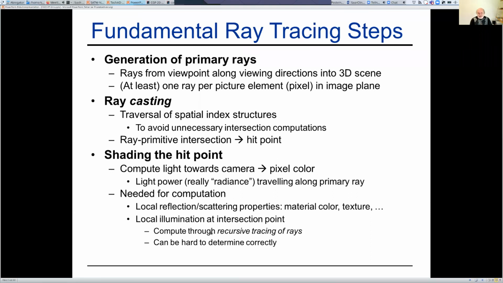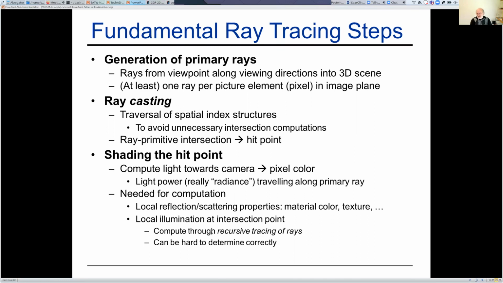Then we are casting the ray. Casting is to compute a single ray. And we will traverse a spatial index structure that we're building in order to quickly find the triangles that could be hit, or in general, the geometric primitives in the scene that the ray could intersect.